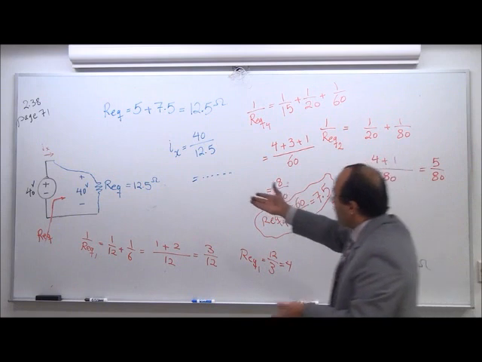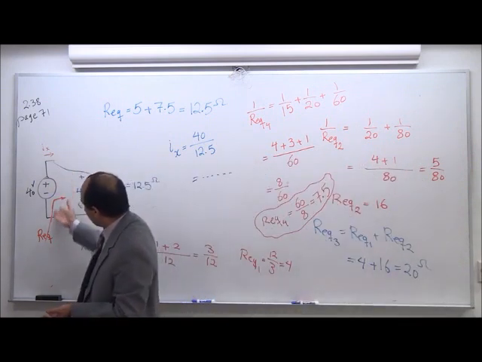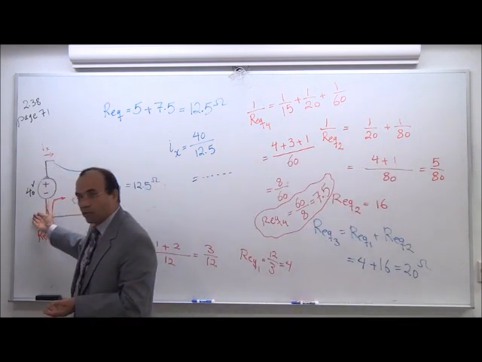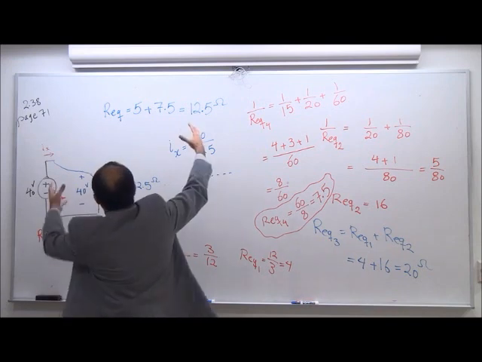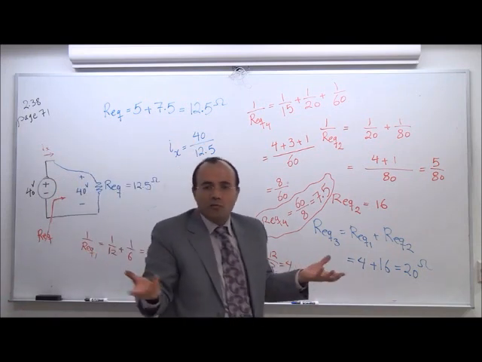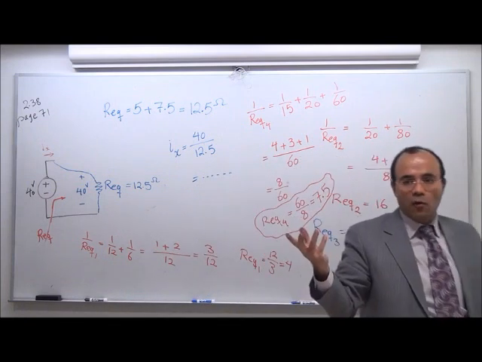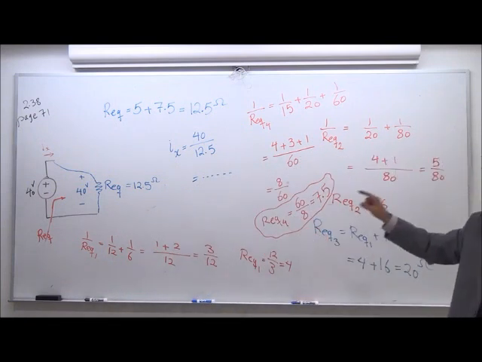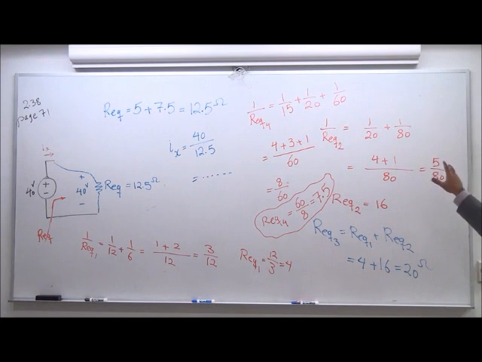All the unknowns asked of me are actually at the very input of the design. So although I did shrink everything, I didn't lose anything. Everything is inside, but who cares to know? Nobody wants to know. But if I need to know something, you need to go back. And each time the voltages of the parallel components will be the same. The currents of the series components would be the same, and we should be done.